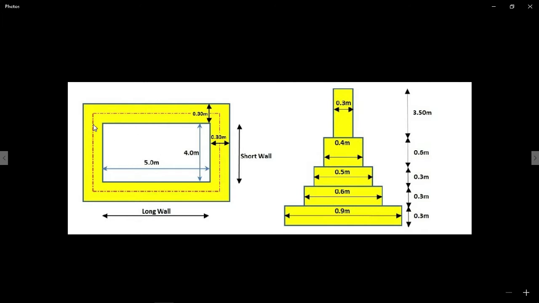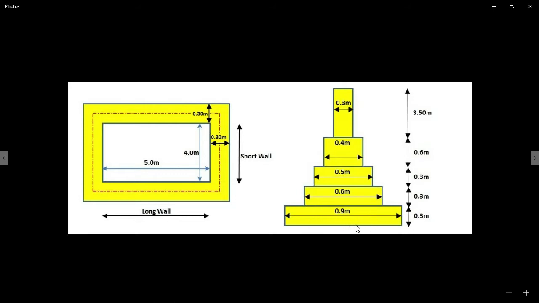This is the long wall. So 0.15 is added from this side, from this to this, and 0.15 is added from this to this. So it becomes 5.30, and plus, this is the formula, we add one breadth. Here one breadth is 0.9 meter, the total excavation breadth of the wall.